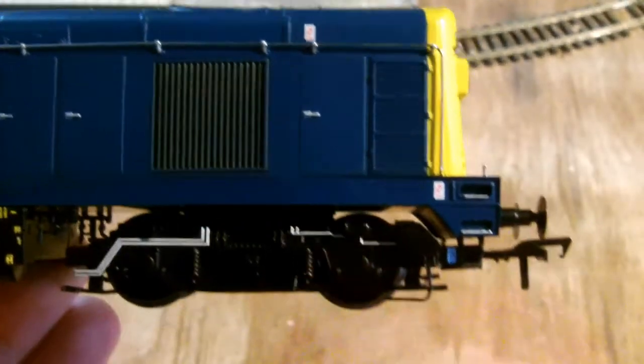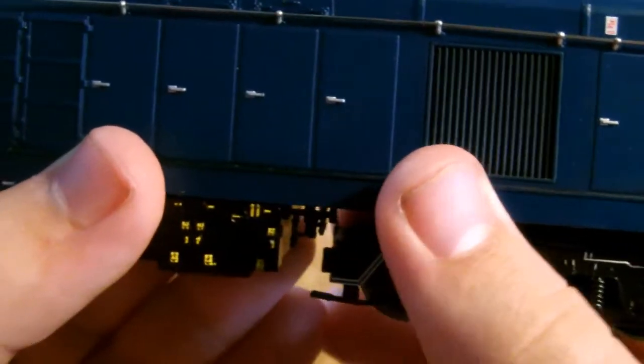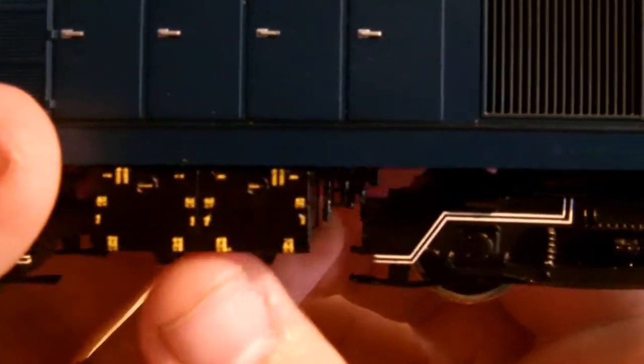And besides, you can paint some more bits on here if you want to. So it's not really a major problem. And then even the fuel tank is detailed as well. Just look at that.